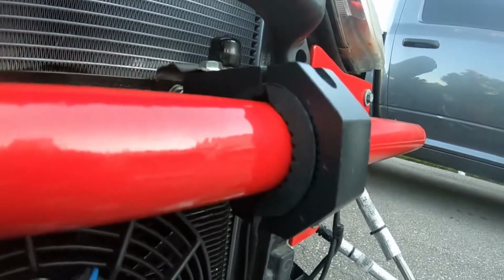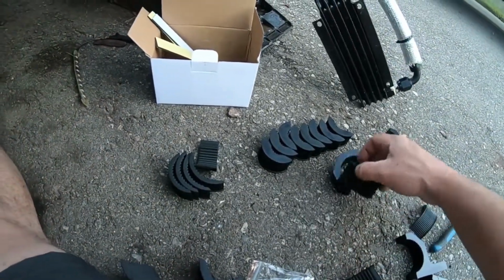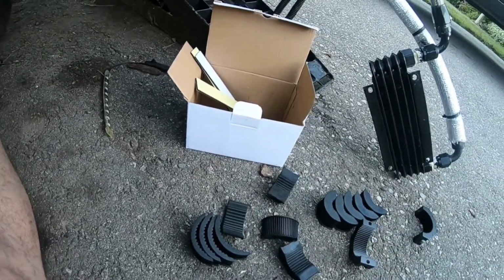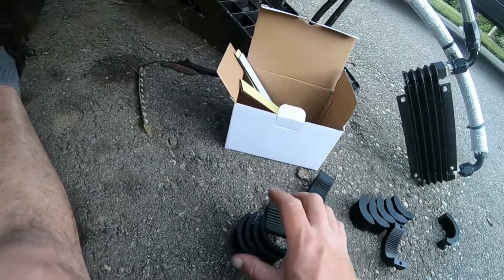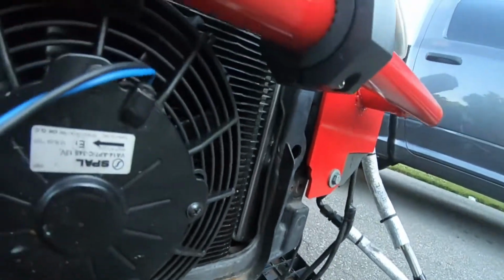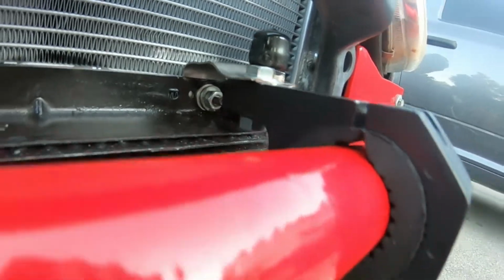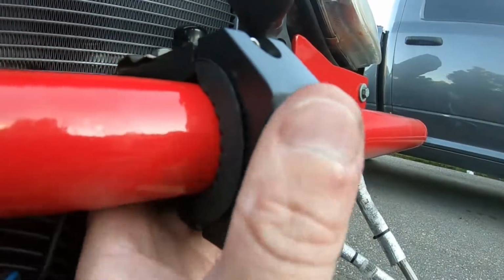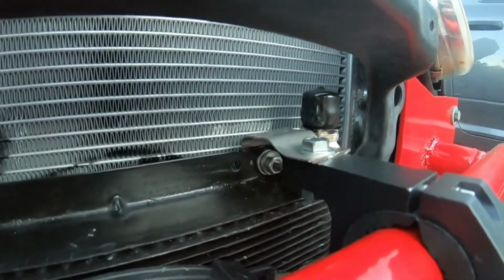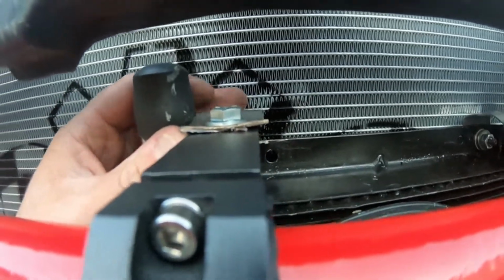Yeah, what I ended up using, you can see here, they have all the different sizes. So you got these smaller ones here. These are obviously for your 1 inch bar. A couple here for the 1.5, 1 3/4, and then I think the full ones all the way around are the 2 inch. But yeah, it was really tight trying to do the 1.5, so I ended up using one of the skinnier ones here and one of the medium sized ones. Seemed to work okay. And then I had to do some trimming on my brackets here. Again, guys, this is definitely not the prettiest, but should definitely do the job for what we have to do.